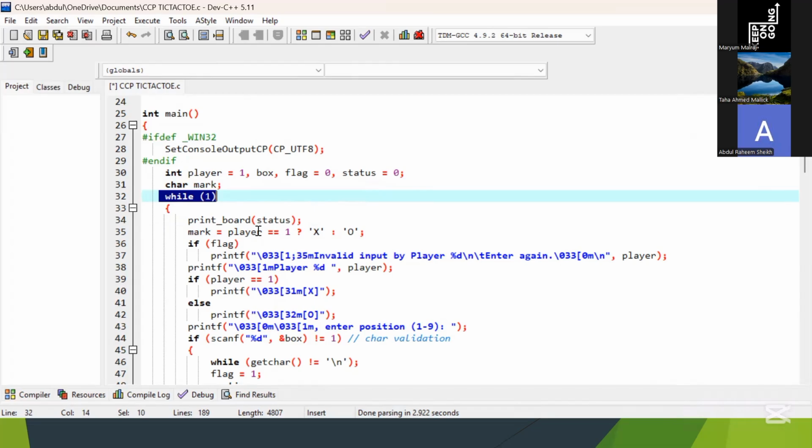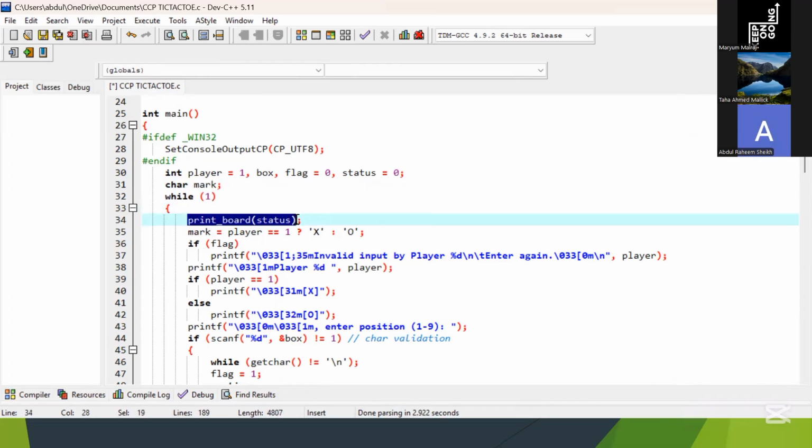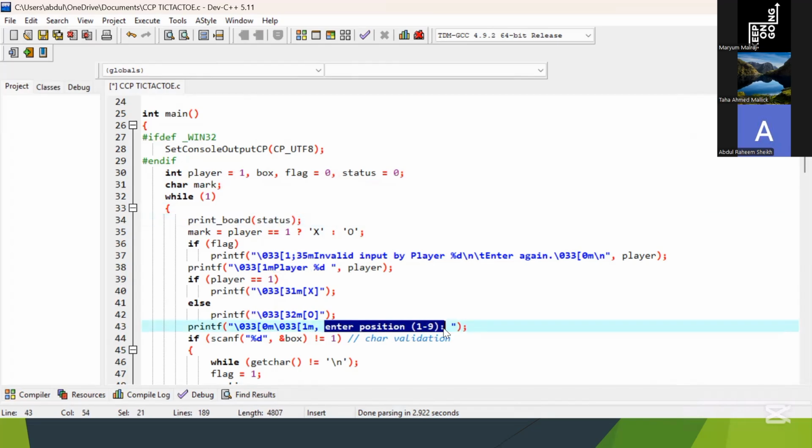Inside the loop, the game board is displayed using the printBoard function so that players can see the current state of the game. Then the player is asked to enter the position where they want to mark their place.